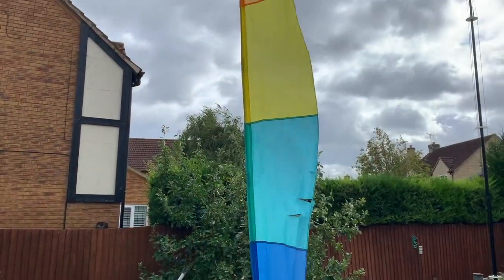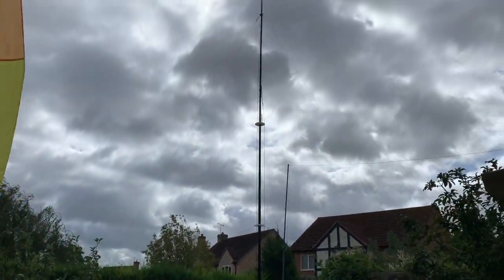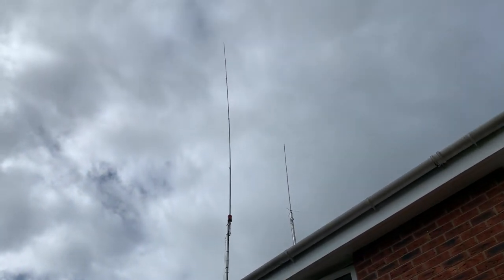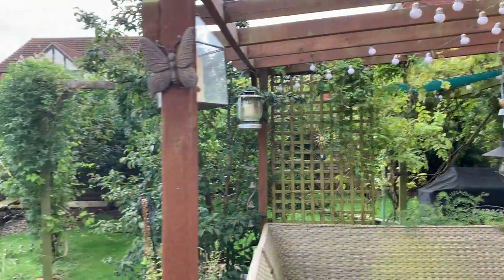Hopefully they'll both work off of the 40 meter element on the DX Commander, or indeed as these are standalone, we're using the DX Commander pole. Well, I was going to put them out today and test them, but unfortunately the wind and the weather's pretty bad, actually, to be honest with you. So we're going to leave it for another day.